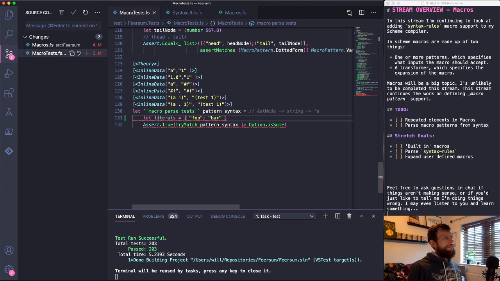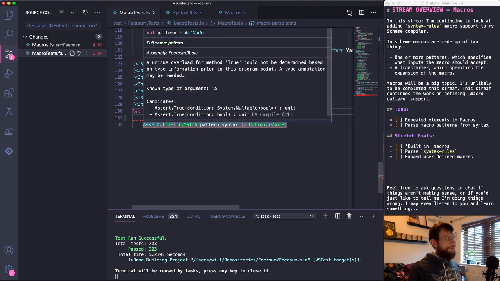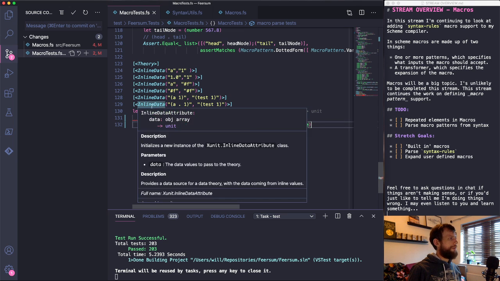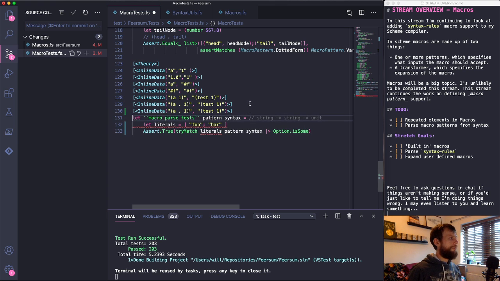Good. I could make them another argument to the inline data, but in this case we'll say if I do foo, I would expect this to match foo. In fact, let's simplify that right down to just the identifier foo. So this should be a literal.